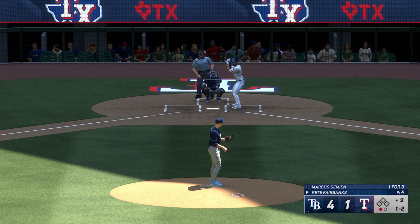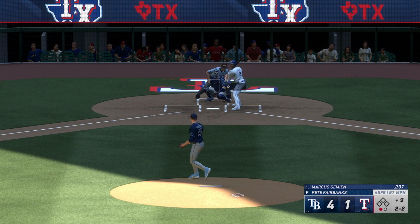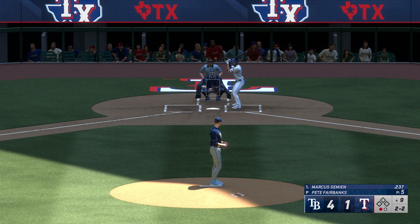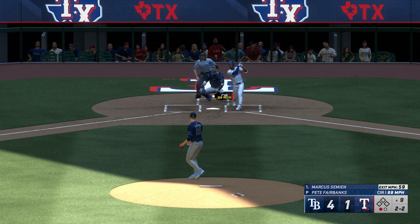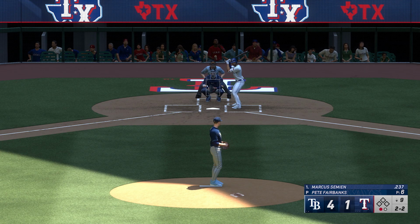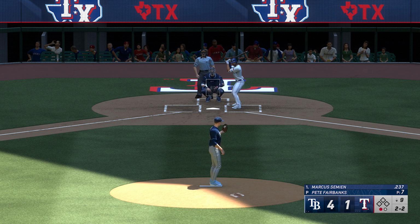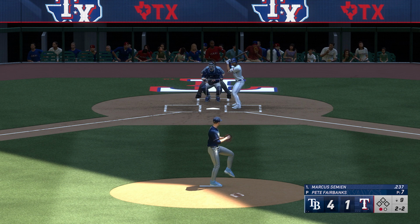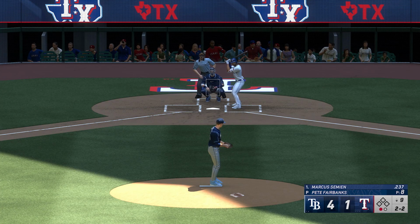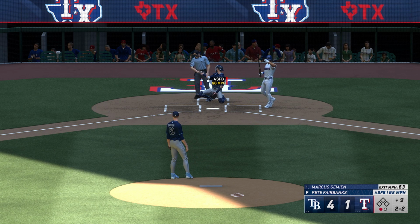The Rangers trailing by 3 here in the last half of inning number 9. Not close with that one. 2-2. And they'll do it again. Here's the 2-2. Keeps the at-bat going with a foul ball. Good battle here. About to be the 8th pitch of the at-bat. And it remains 2-2. Also really good at bat.